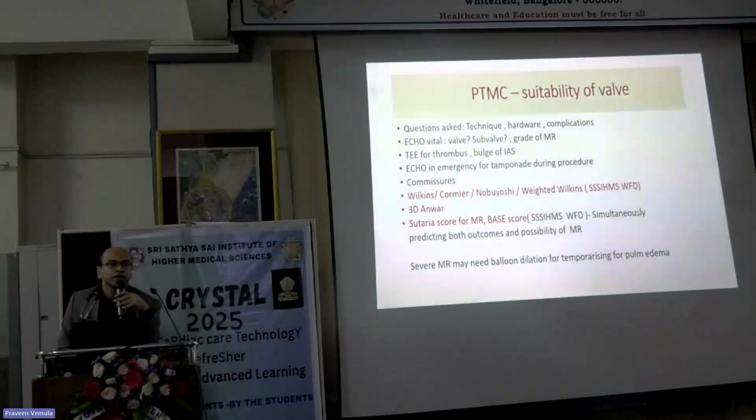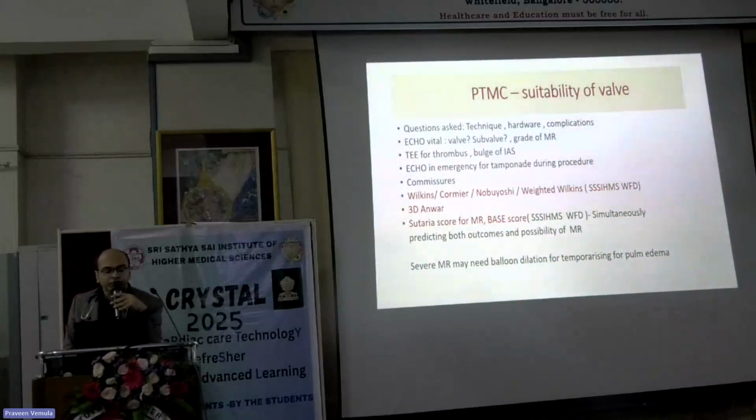There's something called the Sutaria score. Sutaria score is more for mitral regurgitation. The other scores which we use here, the commonest one is Wilkins. So you must know Wilkins, right? And you must know the entire table of Wilkins. And the way Wilkins described this, always in your life, write it as MSTC, always in that order, because that's the way it was described: the mobility, the subvalve, thickness, and then the calcium.